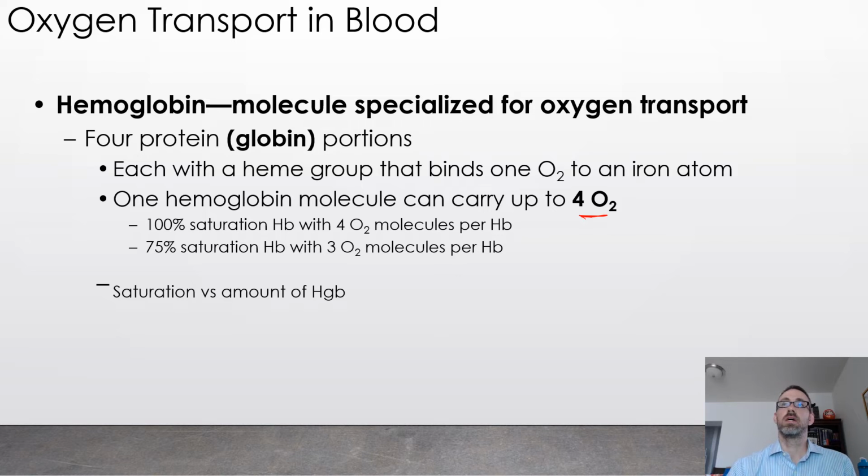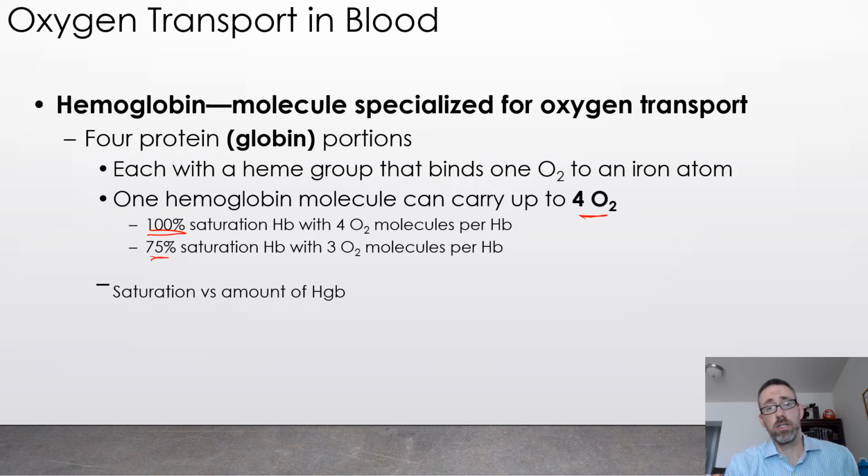We can also talk about hemoglobin in terms of its saturation. On the previous slide, I talked about it in terms of quantity of oxygen. 98.5% of the oxygen found in the blood is carried by the hemoglobin, and on the arterial side, that comes out to about 20.1 milliliters per deciliter. Now, in terms of saturation, if all of my hemoglobin is completely saturated with oxygen, so it's bound to 4 oxygen molecules each, then it's going to be 100% saturated. Every single hemoglobin molecule is fully saturated with 4 oxygen molecules. If, on the other hand, there's only 3 bound to a hemoglobin molecule, it's 75% saturated. So the math there is fairly straightforward. If only 2 are bound, it's 50%, and then 25%, and so on.